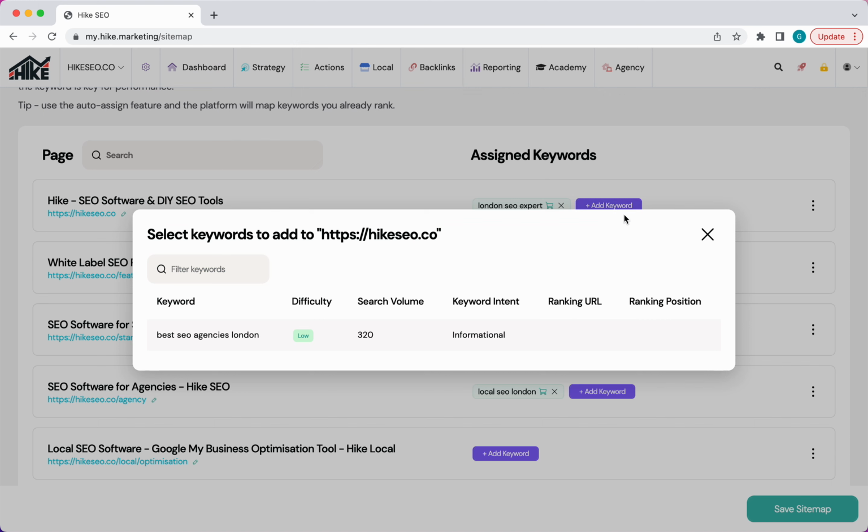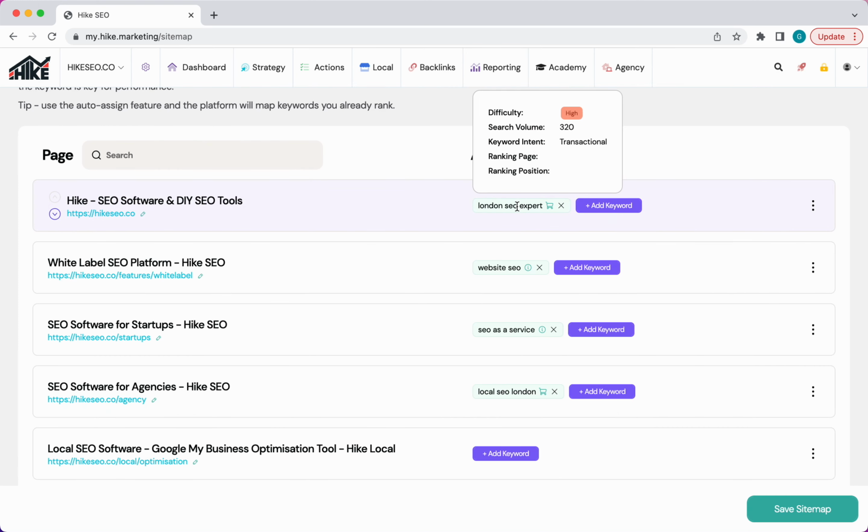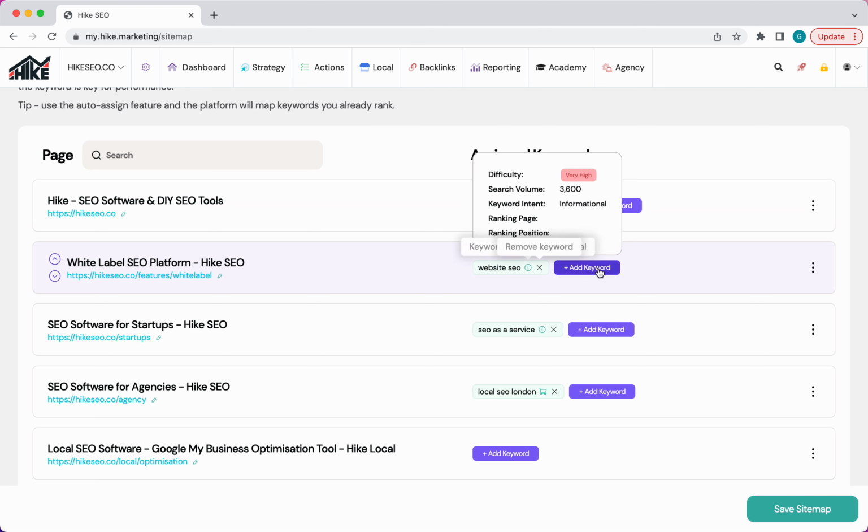Now, here's the really important thing: when you map keywords, you want to have a primary keyword, so the main core topic, and then you can have secondary keywords. And these secondary keywords are meant to support the main primary keyword. So if my primary keyword is, let's say, website SEO, then similar secondary keywords could be SEO for website, how to do website SEO, and many variations. And those are secondary keywords that are pretty much the same meaning as a primary keyword, but provide additional context, different variations. You can also add other keywords that provide context, and these are called latent semantic indexing keywords.